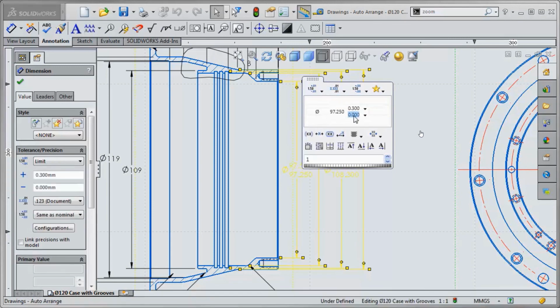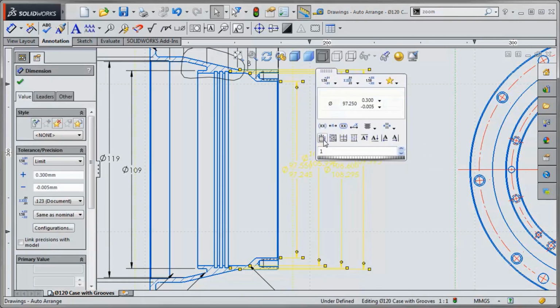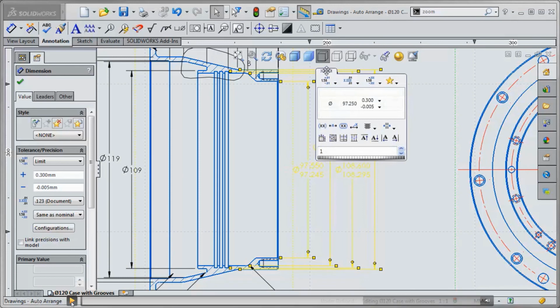So if I want to change my tolerance for all those to upper and lower limits, whatnot, you can do that. Additionally, inside of there, that should push back out to the part, right? I don't think so. Usually parts have their own specified unit and unit precisions. Typically, when it comes to dimensioning and precisions like this, it's usually pretty one way. I don't know, unless somebody knows differently. Usually, it's pretty one directional. What you're setting here is different from there because they both have their own unit specifications.